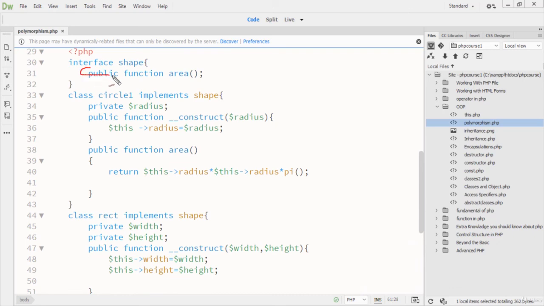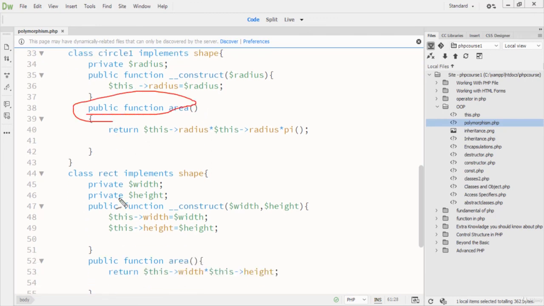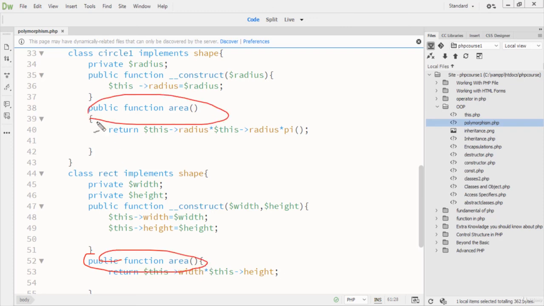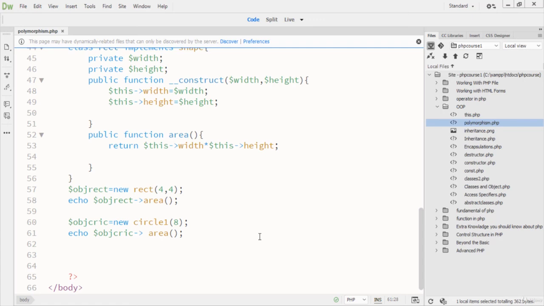Okay, now the main concept is here. Firstly, you can focus only on this public function area, because this is polymorphism, just because we are declaring one function with the name of area, and we are reusing it many times in different forms right here. Hope you understand now that things which have many forms, with different data types and different values, this is called polymorphism.